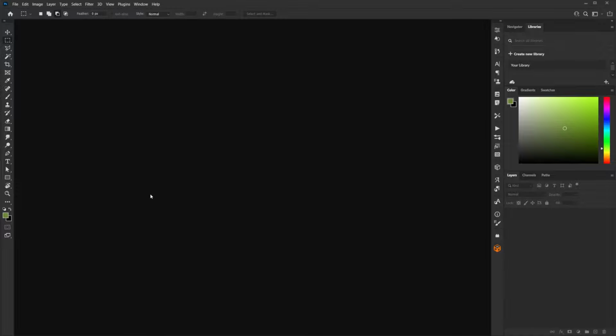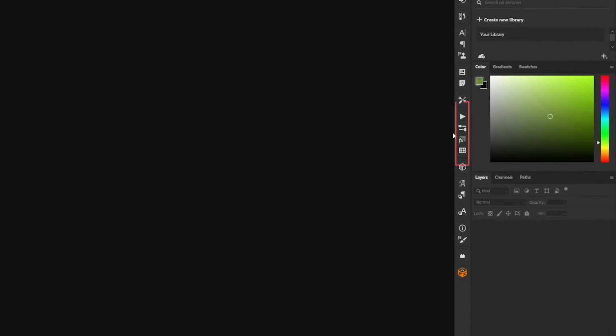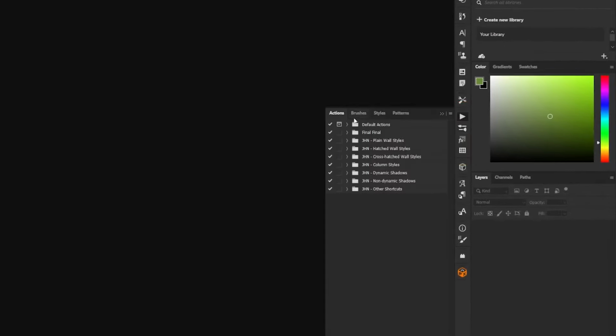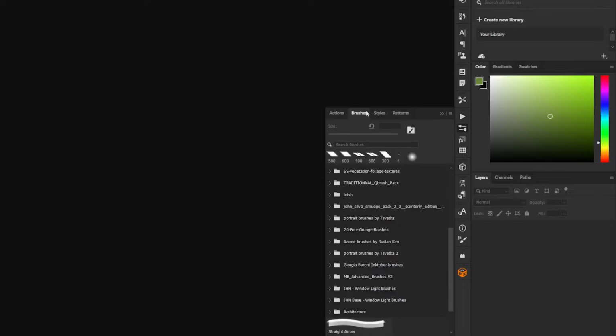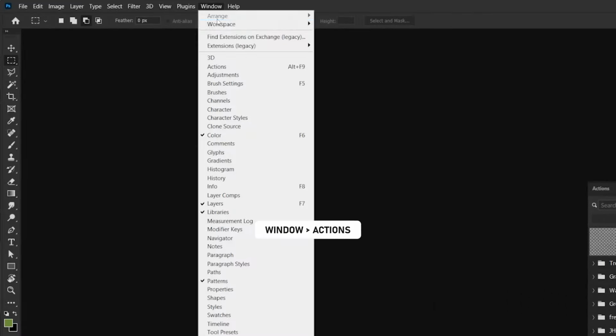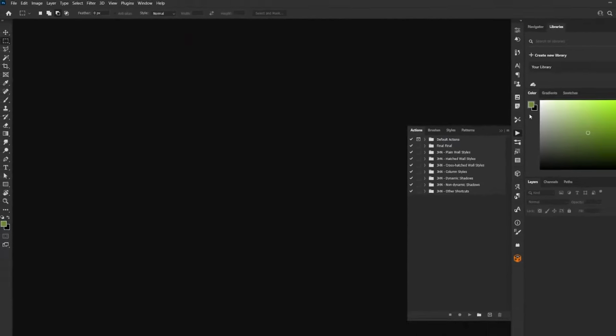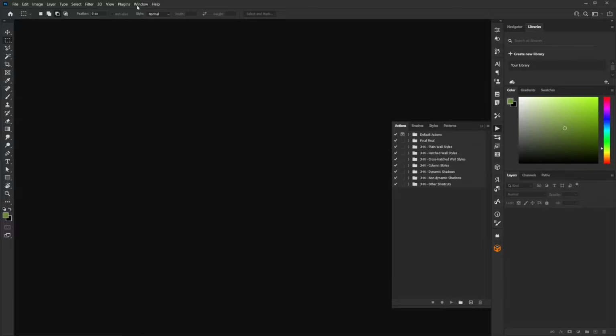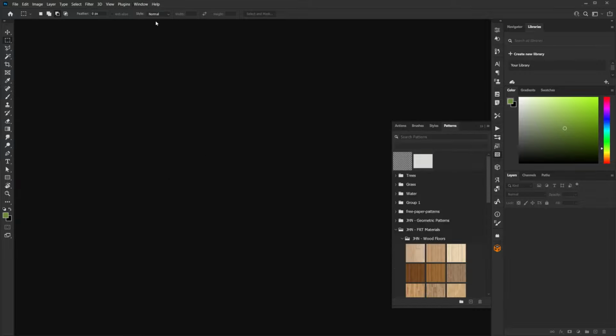So the toolkit basically has a couple of Photoshop files that you need to import to Photoshop. Once you open Photoshop, you can use the toolkit with the help of these tools here. As you can see, we have the Photoshop actions, brushes, layer styles, and patterns located here. If you don't have these tools, you need to activate them by clicking Window, then click Actions. Then it will automatically enable the tool. Do the same thing with the brushes, patterns, and styles.